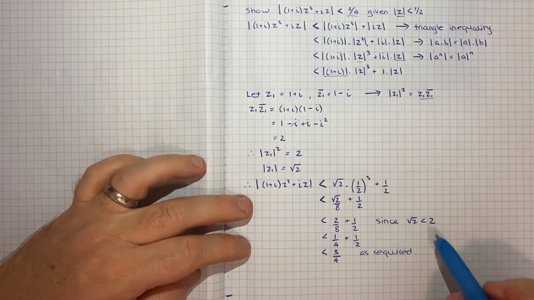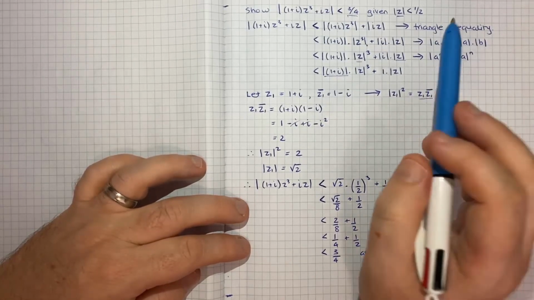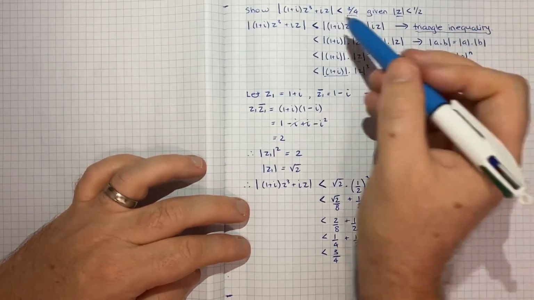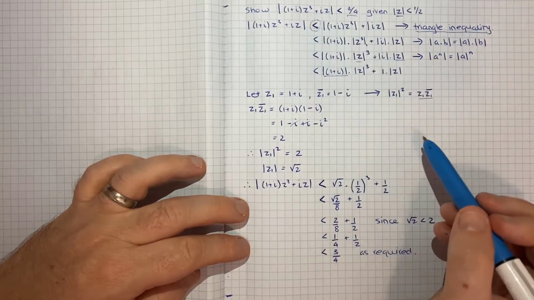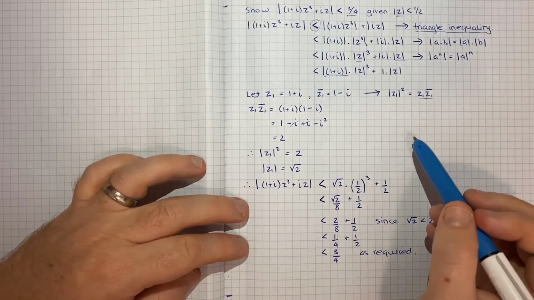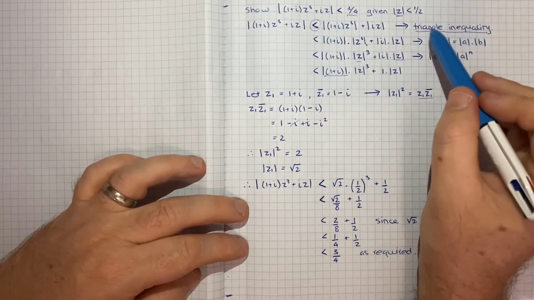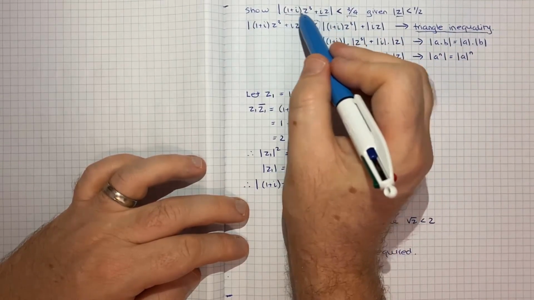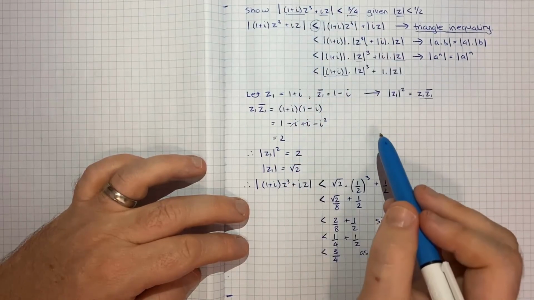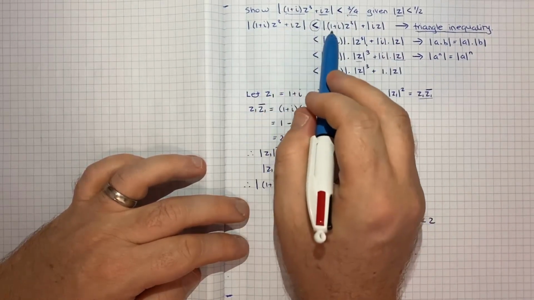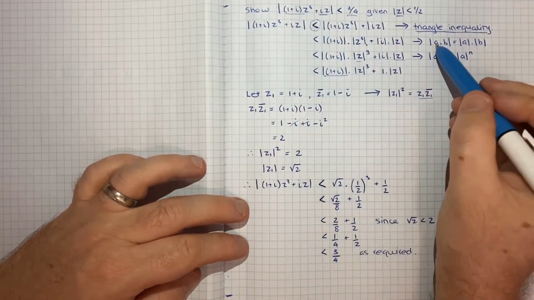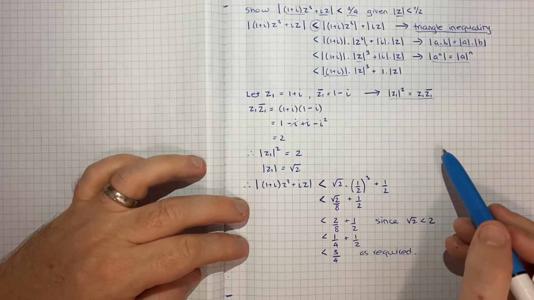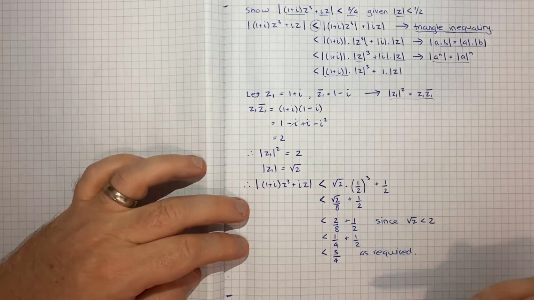So that's how you tackle that. I think the key to this question is to start off with this triangle inequality to get into the inequality zone. And I think the way you can realize that the triangle inequality will help you is because you're dealing with the sum of two things, the modulus of the sum of two things. That should always point you to the triangle inequality. There's a few other results you need to make use of, but once you do, it all becomes quite straightforward.